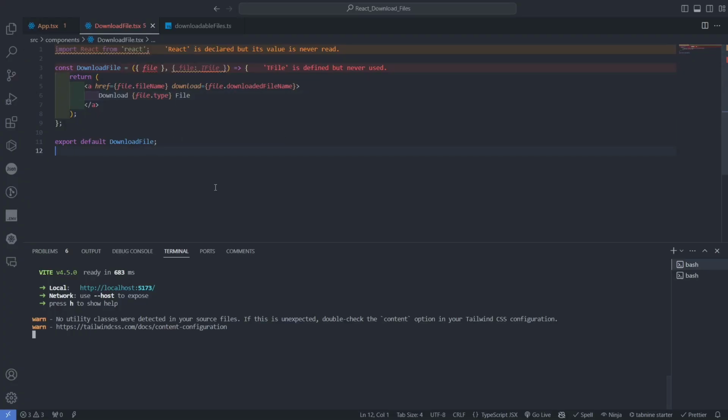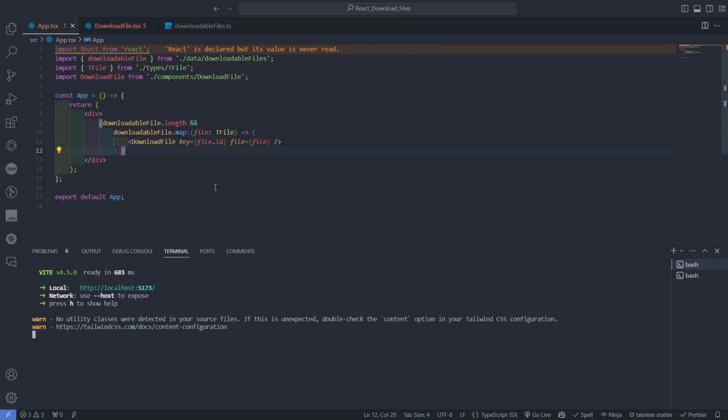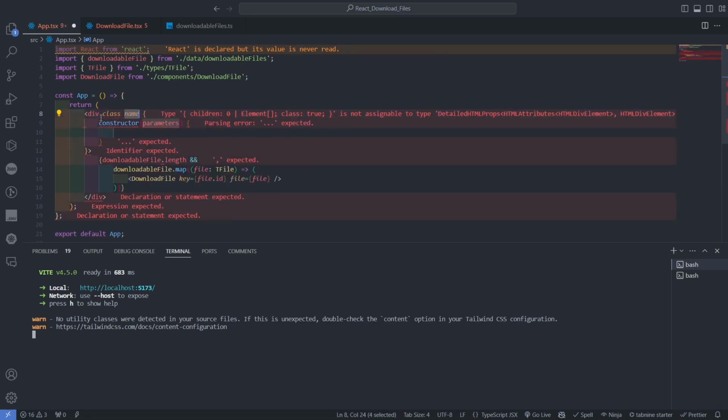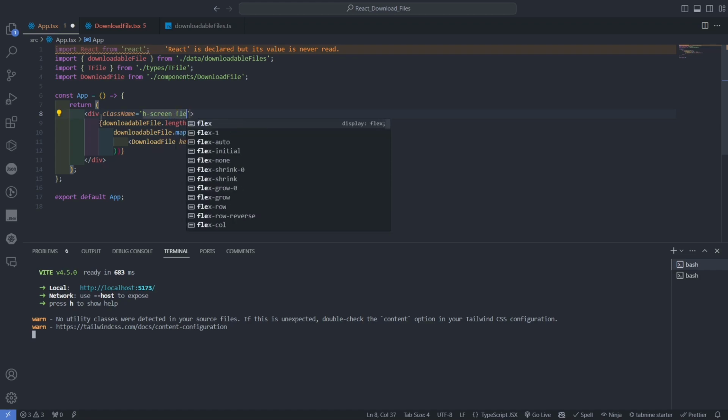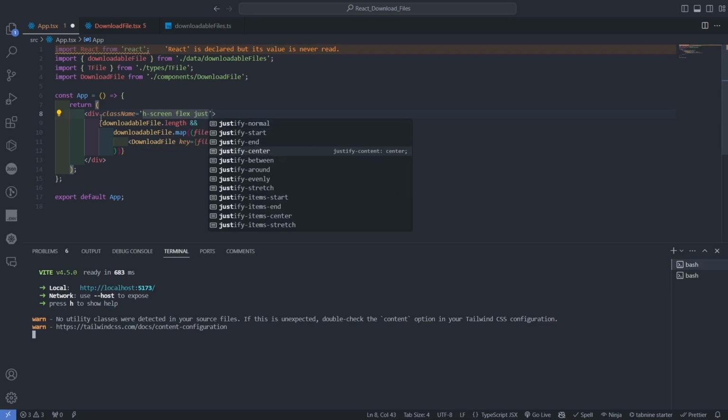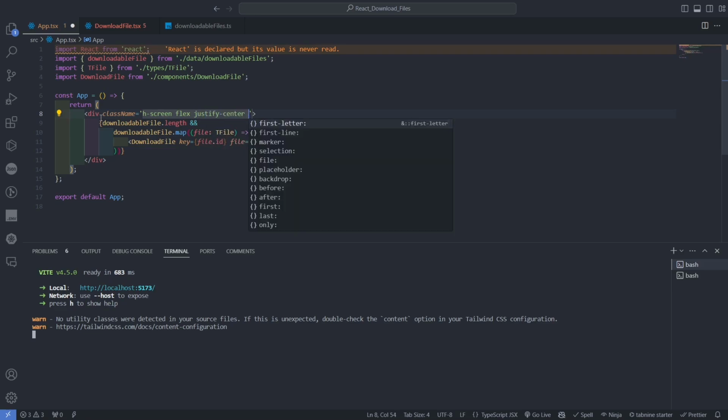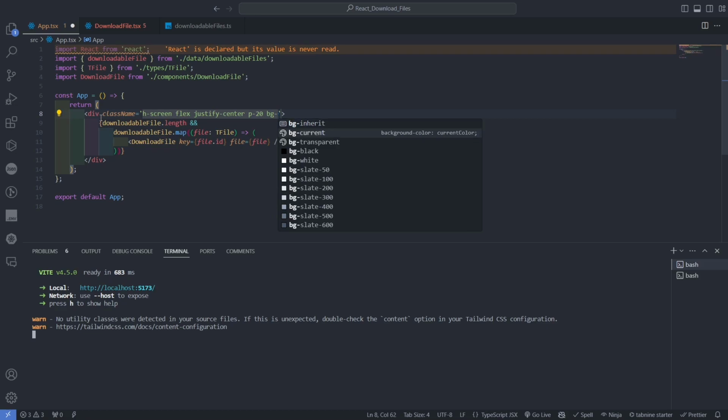So let me go to the app.tsx first. I'm going to add some class names. The first one is going to be the height, the full screen, height screen. Also it's going to be a flex box, justify center, and I'm going to take a little bit of padding of 20, for example. Also the background will be this color.